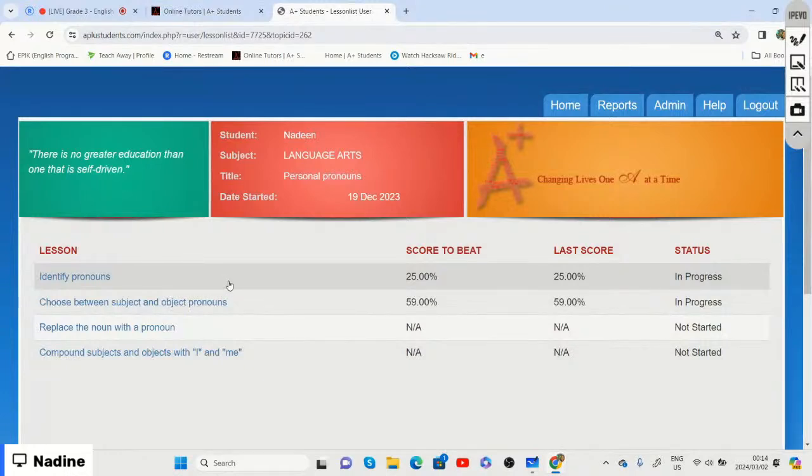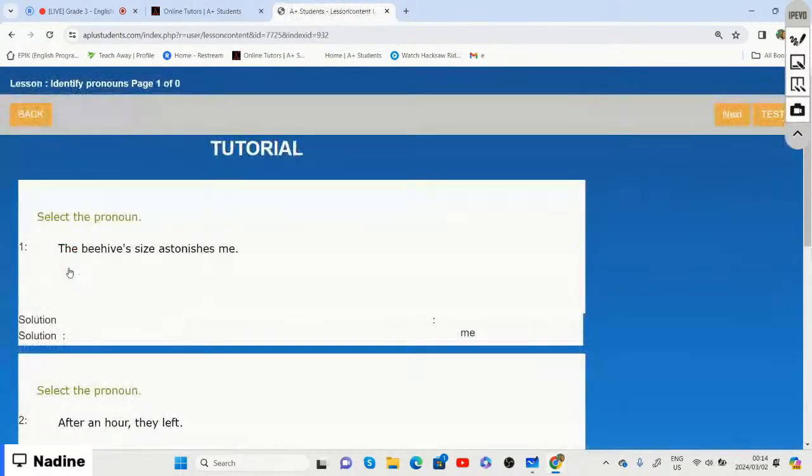We say that the chapter is personal pronouns, and the first lesson that we are going to be focusing on is to identify pronouns.